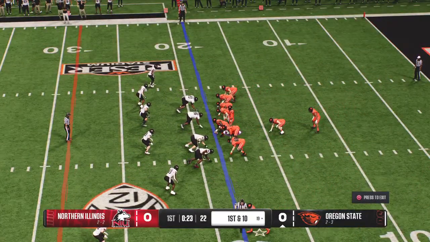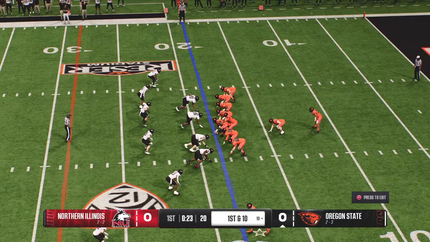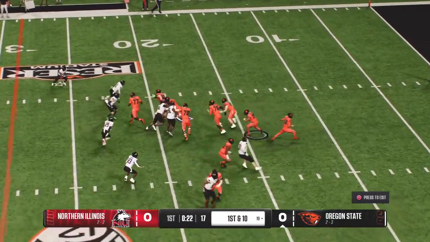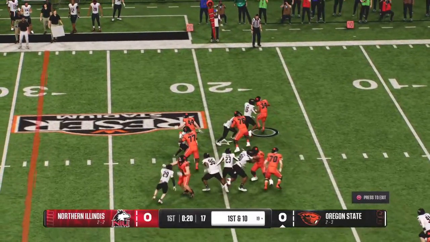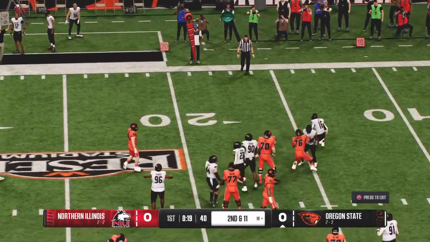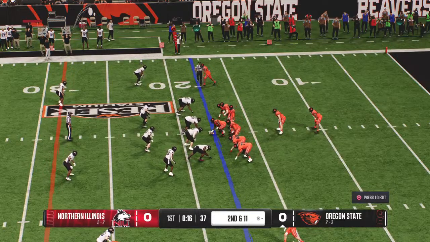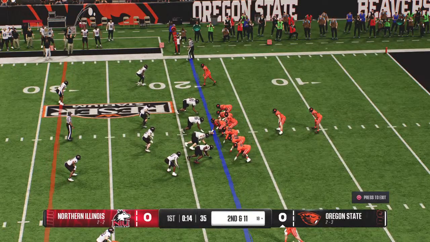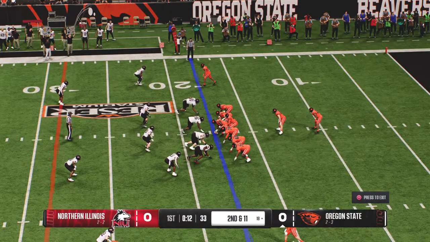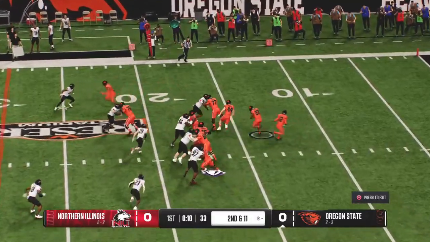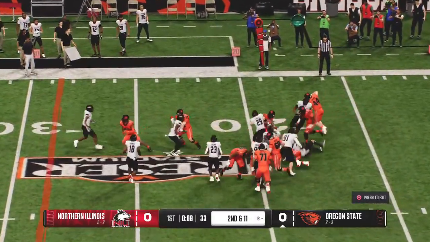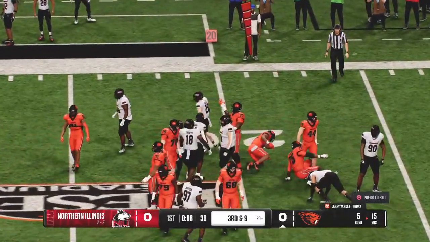Oregon State takes over, ready to send the offense onto the field. They hope to be able to cash in on this drive, David, after having to punt it last time. Yeah, and I think this offense needs to start it with the first play. You need to be successful and productive on that first play, and it gets you in less predictable situations. No doubt, too. Don't you just feel like there's a little bit more sense of urgency on this drive? It just feels like they've got to be able to put some points up on the board here.